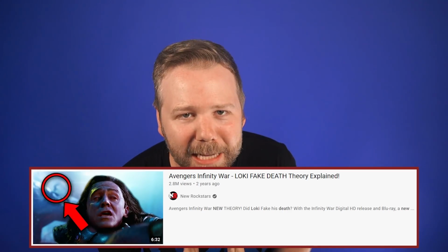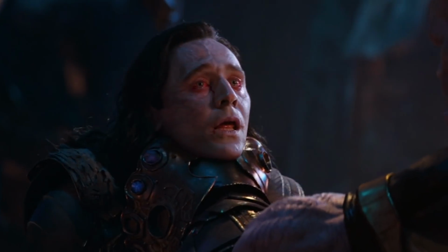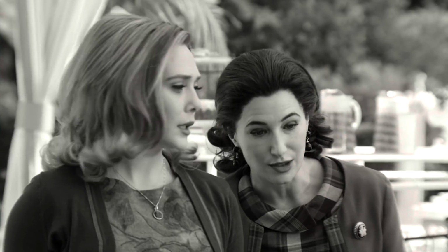This is crazy. The writers apparently worked into Classic Loki's backstory a fan theory that channels like ours discussed back in 2018. That during Loki's death scene in Infinity War, a floating piece of debris in the background looked like Loki with his big curved horns, making us think that Loki might have faked his death at the time. A theory that I was forced to apologize for. I just look forward to the 2024 Ghost Rider movie where Mephisto says Agatha's Devil's in the Details comeback was a reference to him.